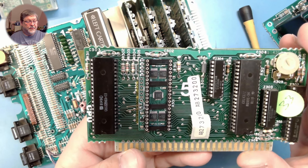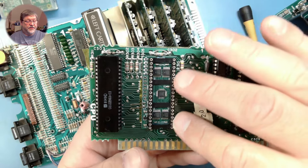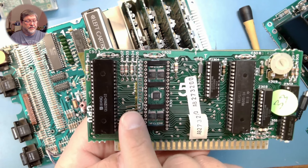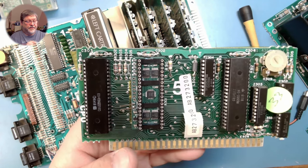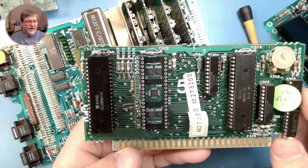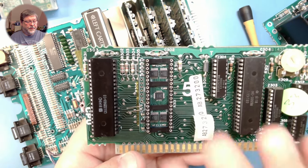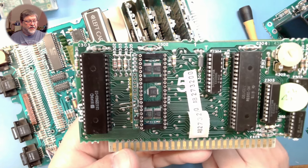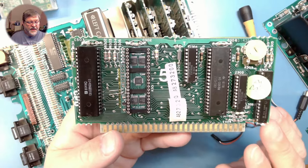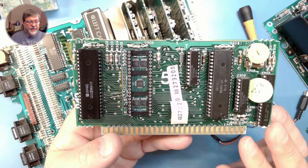This board is meant to simply plug into the socket that the GTIA is in, and then the GTIA plugs into the socket on top. A small connection — two pins — comes off this and goes out to an HDMI upscaler such as the RGB to HDMI that has the proper code for converting the signals produced by the LumaCode board into HDMI video. Copper Dragon has designed most of these boards intending them to be solderless, for the greatest ease of installation that he could manage.